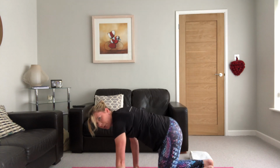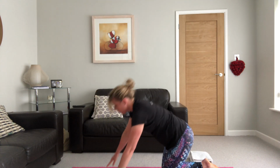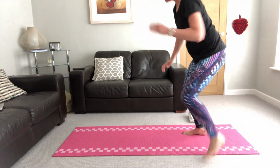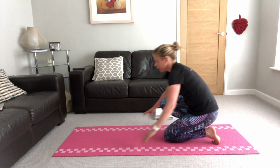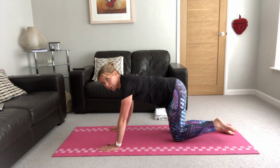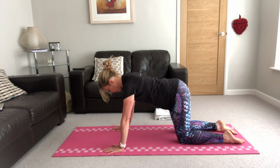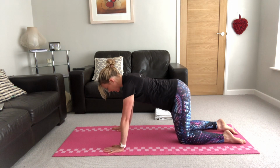So we're now in 4-point kneeling. Okay? So I'm just going to move the camera angle slightly so you can see what I'm doing. Okay? So, in 4-point kneeling, knees under your hips, hands under your shoulders. Okay? We're going to start with the cat-camel stretch.